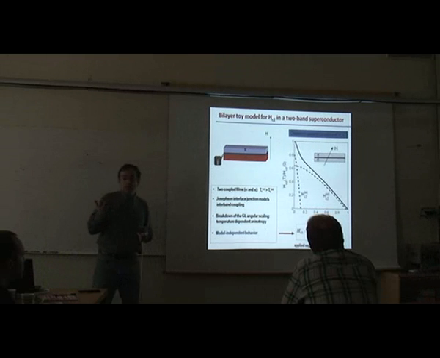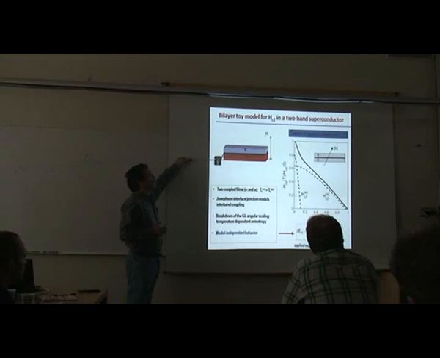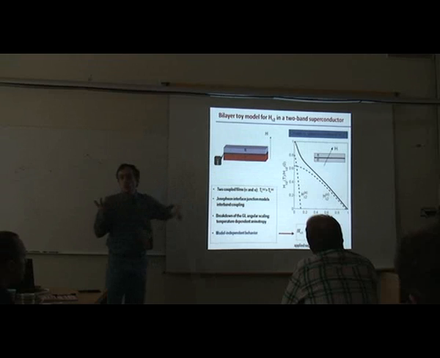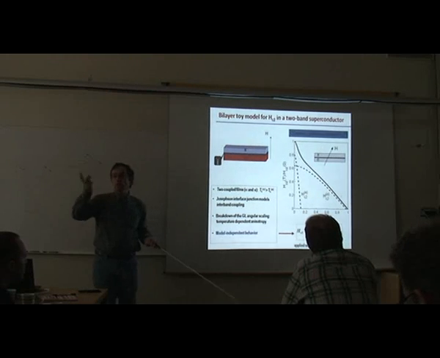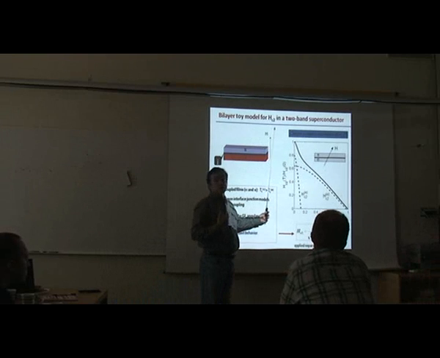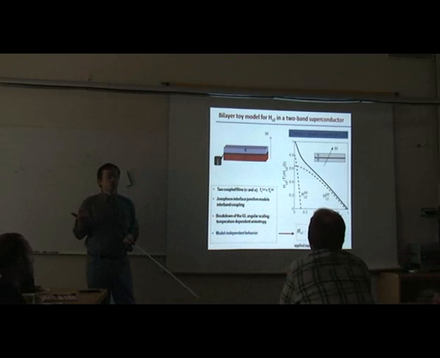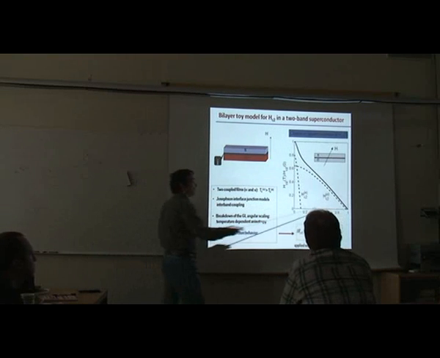Instead of considering a two-band superconductor, let's just consider two thin films, call them pi and sigma, connected by the Josephson junction. And this is a model of a two-band superconductor. This is band 1, this is band 2. And the Josephson junction models the coupling between the bands. Okay? Now let's apply the magnetic field like this, and ask ourselves what would be the upper critical field in this system.